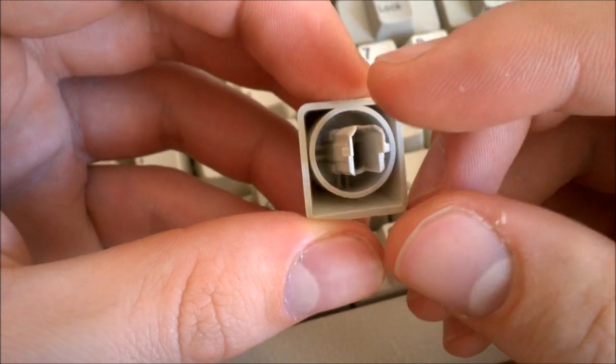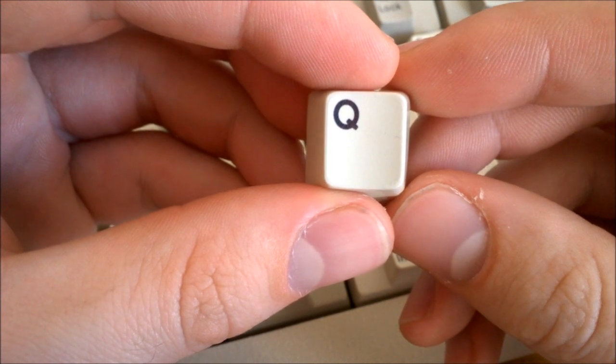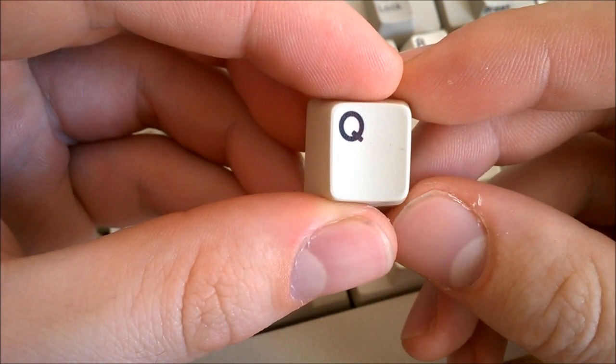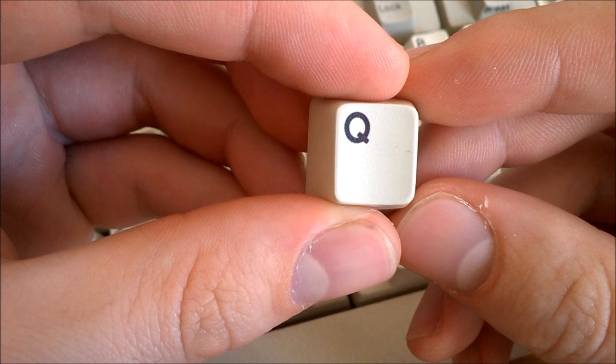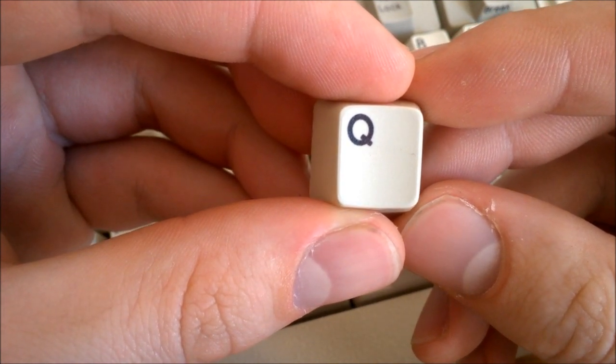They're thick one-piece PBT with what I can only describe as by far the best dye sublimation legends I've ever seen. Usually dye sublimation is either not all that dark or a bit fuzzy around the edges, but these are neither. The color is thick and bold and the edges are super sharp. These caps are really in a class of their own.